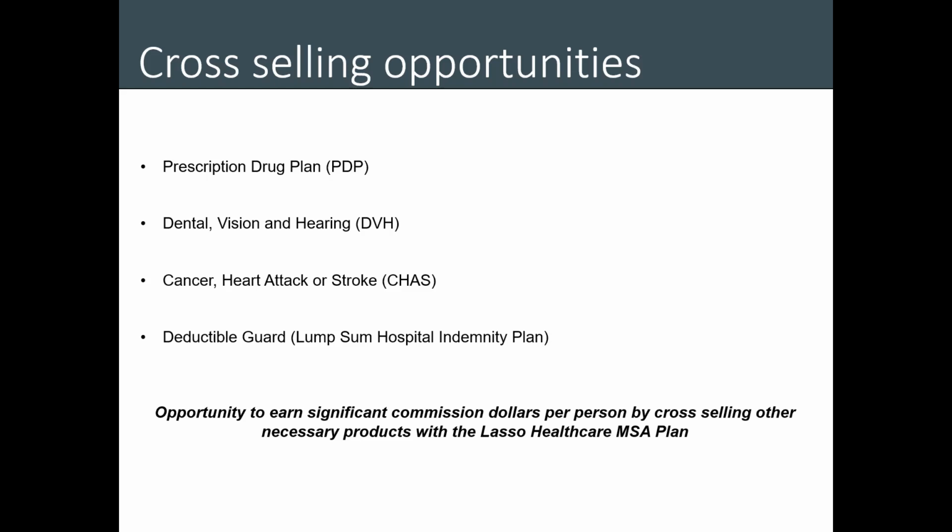Dental, vision, and hearing. Absolutely. Just like Medicare supplements, that is the #1 plan after PDPs that are cross-sold with Lasso. We love the Manhattan plan. I'm a little biased. We helped design that plan. Aetna's got a good product. Obviously, Emeritus, there's a lot of options out there, but absolutely, you need to be talking to your clients about dental, vision, and hearing because this plan doesn't cover that, just like original Medicare.